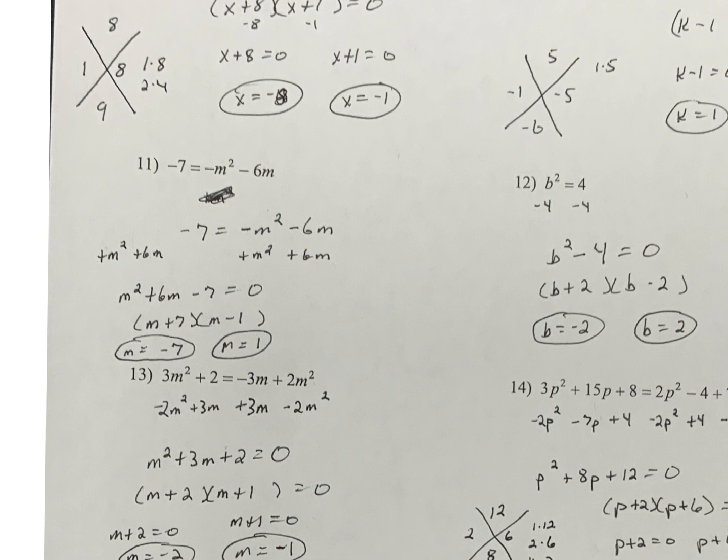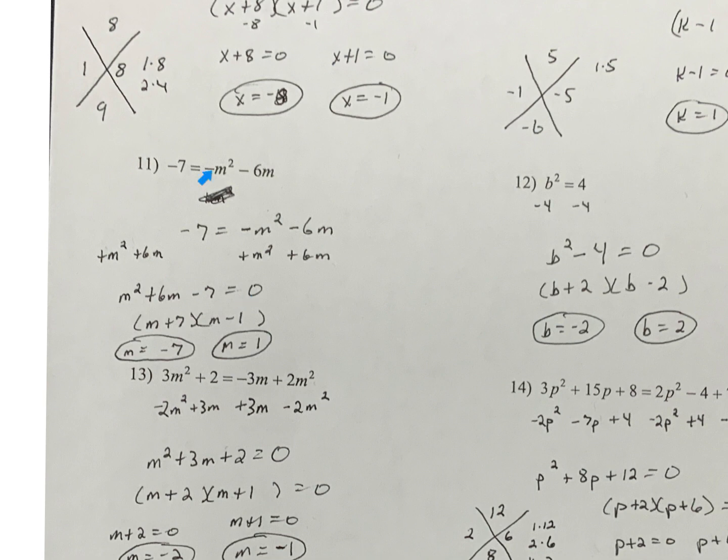So this looks a little busy here, but basically, I have my negative 7. This minus m squared, in order to make it positive, I'm basically going to move it over here, but I'm going to subtract m squared. I'm sorry, I've just rewritten it right here. Negative 7 equals negative m squared minus 6m. I'm going to add m squared to get rid of it over here, but I have to add m squared over here, but there's not an m squared at all. So that's why I just wrote it over here by itself. Then to get rid of minus 6m, I'm going to add 6m. Over here, I add 6m to nothing. And then we have a negative 7. So over here, everything cancels, and then I bring down my m squared, my 6m, and my minus 7, okay? And I set all that equal to 0.